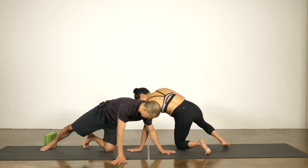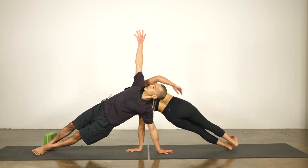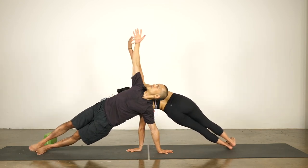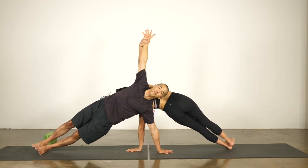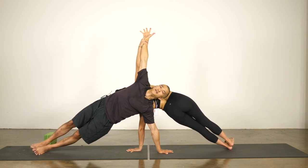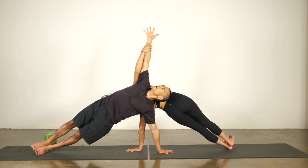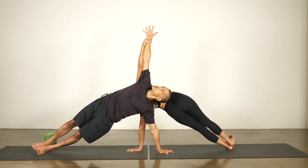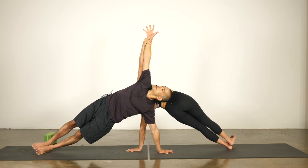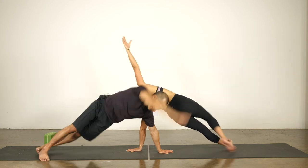If you are different arm lengths or heights, the shorter person can grab the taller person's wrist and push them up organically — extending to push up. I'm just letting her take me up, and it feels really light for me. As she uses her effort to lift me, it makes the pose stronger and more stable for her too. Two more breaths, one more breath — come down.